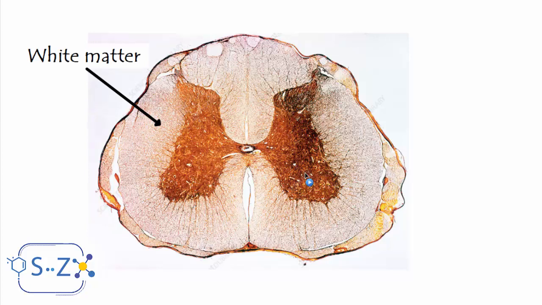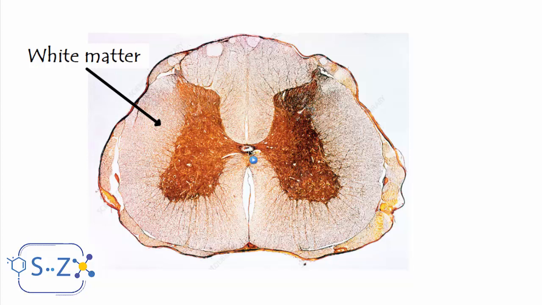Now, why is there a difference in color? Basically because the gray matter is where the cell bodies of the neurons, or the nerve cells that we're going to study, accumulate. That's why its color is dark, gray, while the axons and the filaments of these neurons are in this area. That's why it is light in color, and it's called the white matter.